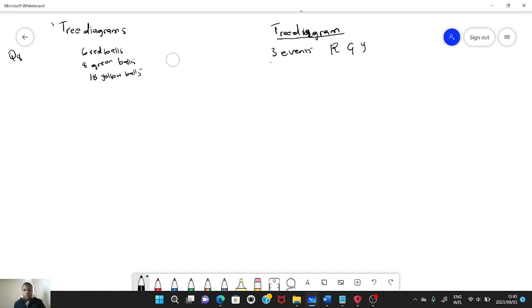Okay, so now we have to draw a tree diagram, right? It's a tree diagram because in this case we are taking the balls without replacement. And when we take the balls without replacement, what happens to our n? It decreases, right? We take one after the other. So now I'm going to have my choices. At first we will draw the first ball, so this will represent the probabilities of the first ball.